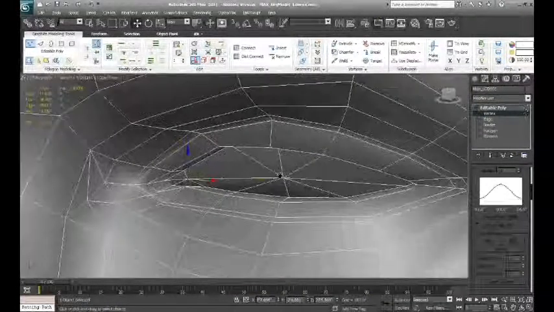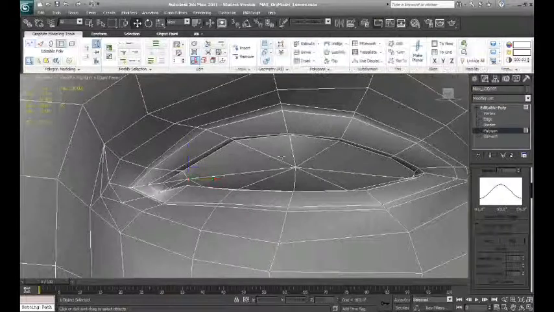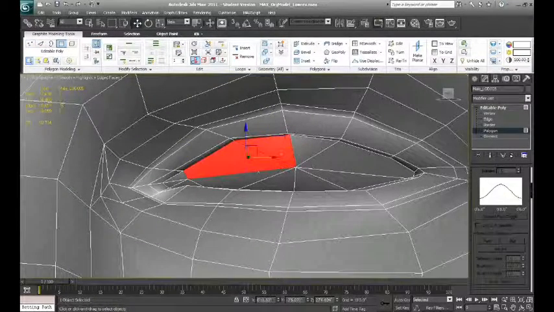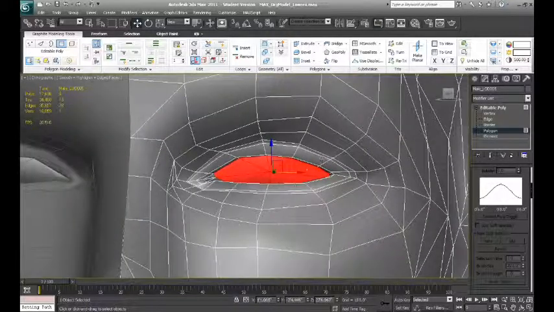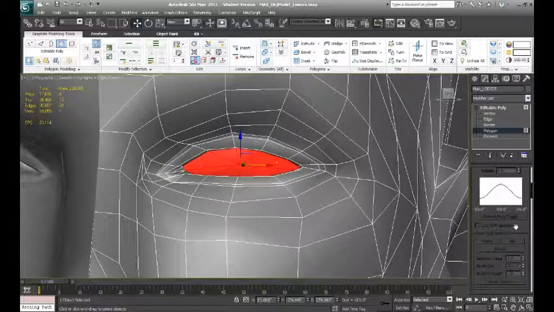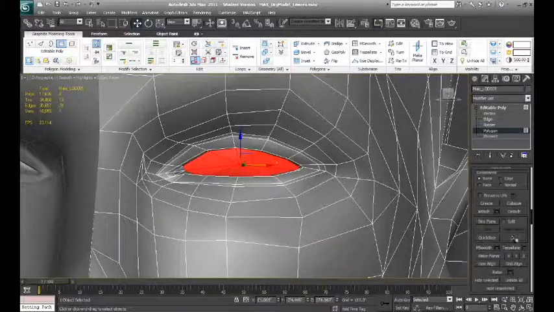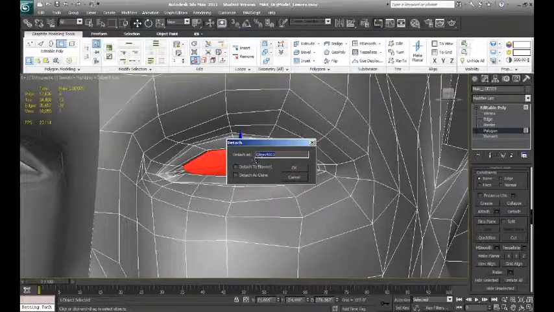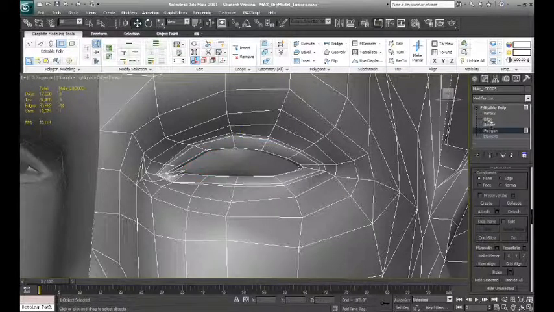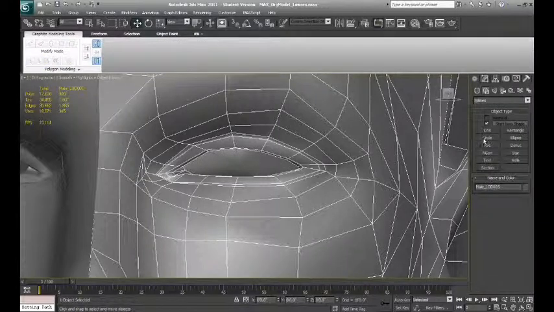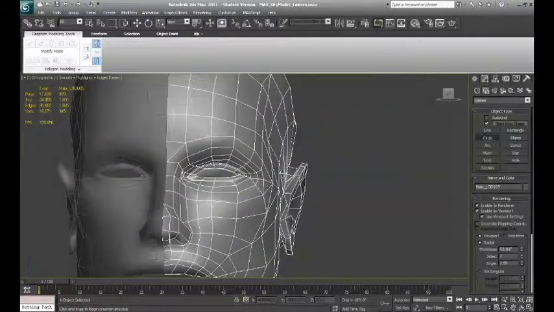Alright, so I'll continue and we can begin putting the eyeball in. We'll remove these in here and detach these to a different object, and we can create a sphere.